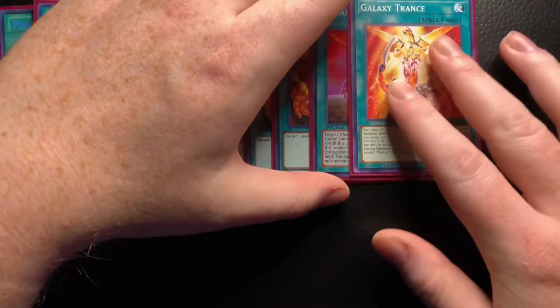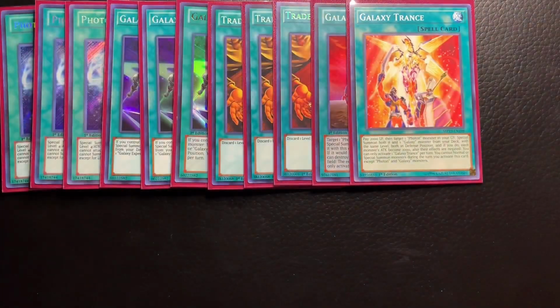I'm playing 1 Galaxy Trance. What Galaxy Trance does is you pay 2,000 life points, then target a Photon monster in your graveyard, and special summon both it and 1 Galaxy monster from your deck with the same level, both in defensive position. And if you do, each monster's attack becomes 2,000 and their effects are negated. That's a really cool effect. You can only activate 1 Galaxy Trance per turn. You cannot special summon monsters the turn you activate this effect, except Photon or Galaxy monsters, which is not going to be a big deal.